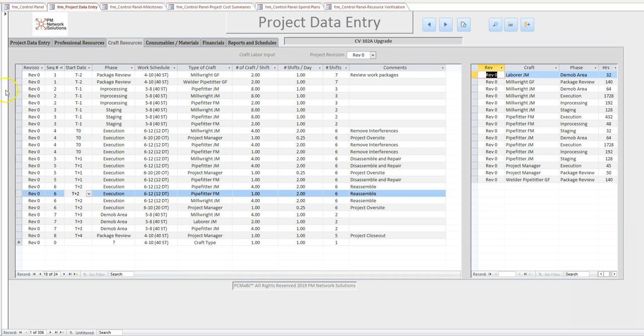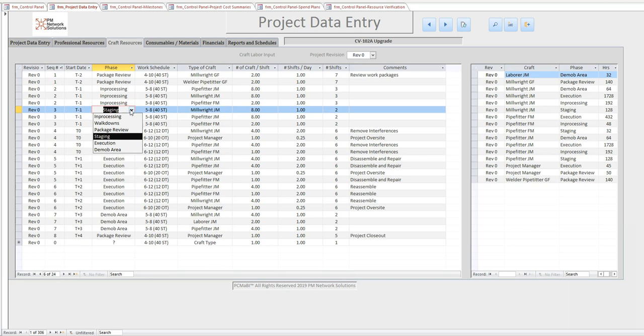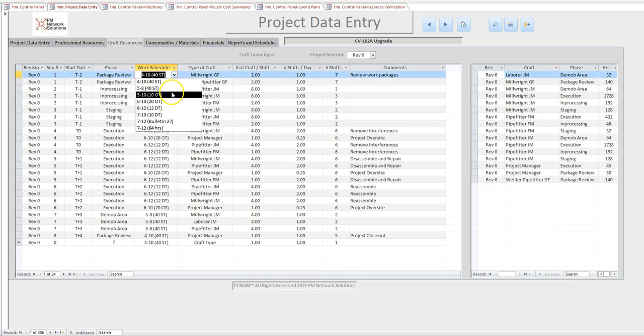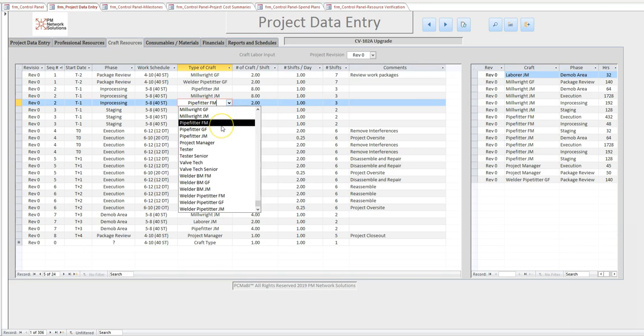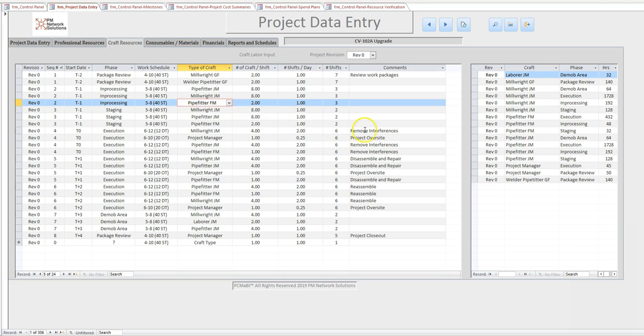The sequence number is a field that allows the user to group or sort their entries. The phase section of the form allows the system to extract data such as in-processing dates and costs, as well as other types of costs which may be beneficial for tax purposes. Work schedules are chosen from a drop-down list and have all of the rules associated with each schedule embedded in the system. Types of crafts are linked to the rates based upon site and schedule, and so on. The comment section is a user field to keep track of their entries.